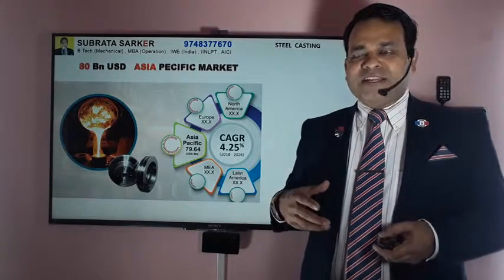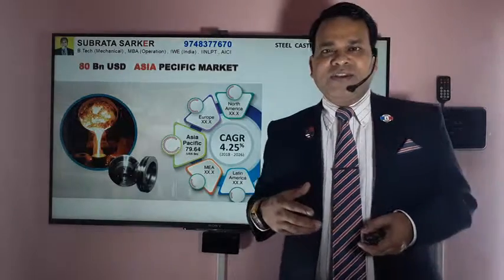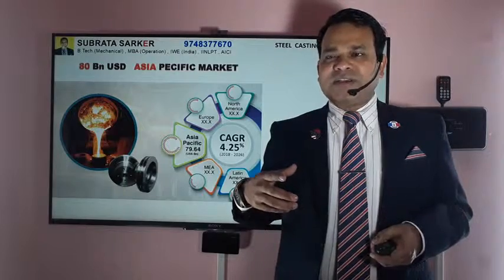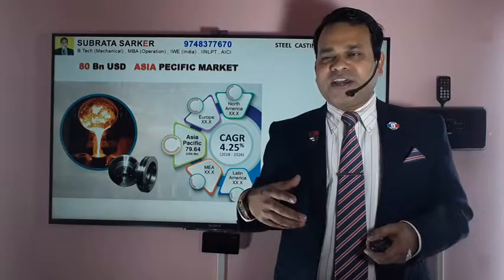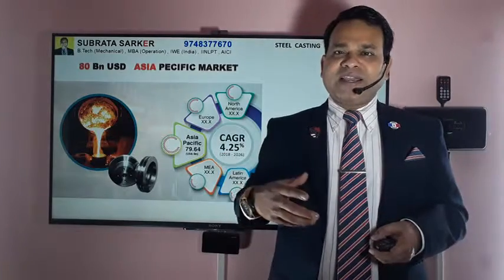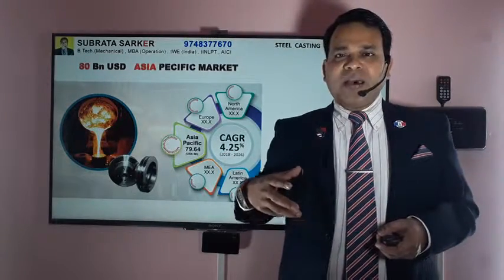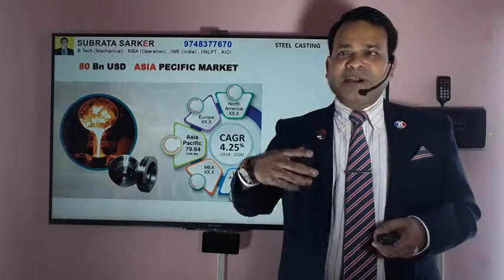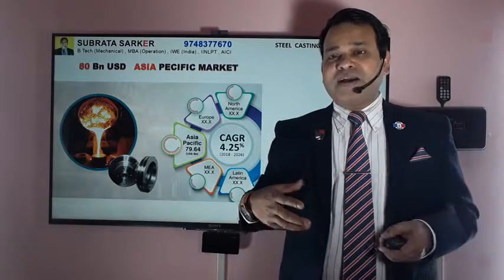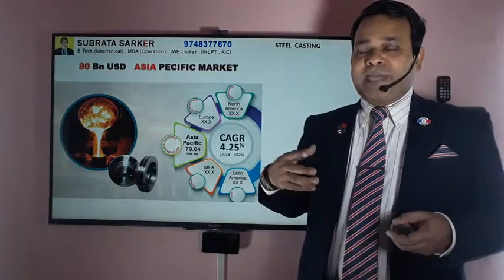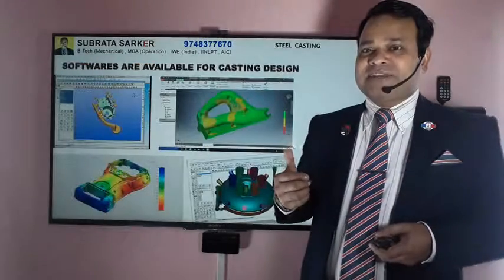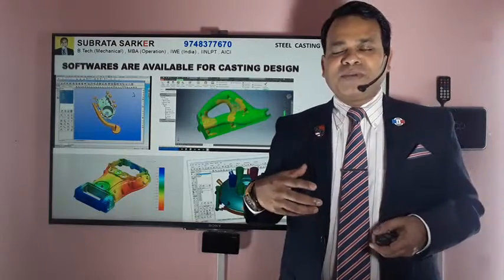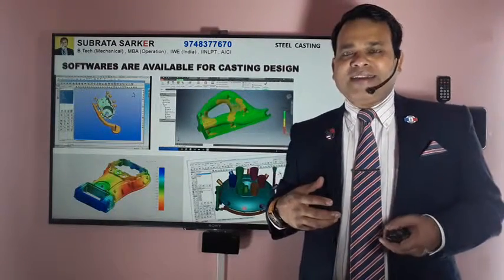Many of us who are in the engineering and technical field have visited these casting factories. But it looks very ugly in most casting factories, because the process is such that it doesn't look sophisticated unless there is automation. But behind this manufacturing technology, there is a lot of high-tech expertise, software backups and expert activities. Nowadays a lot of software is available for designing the different stages of the casting, like how the casting component geometry and dimensions will be designed.